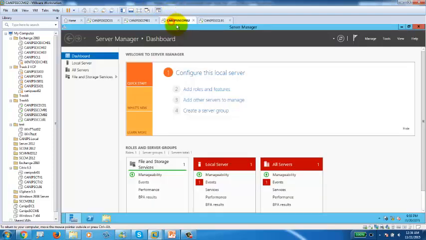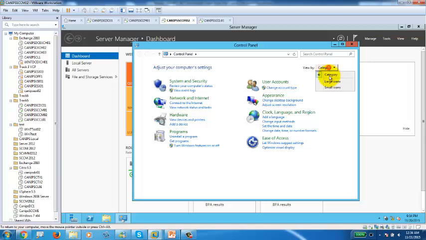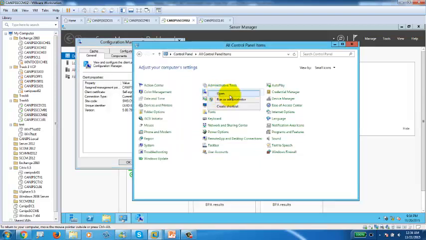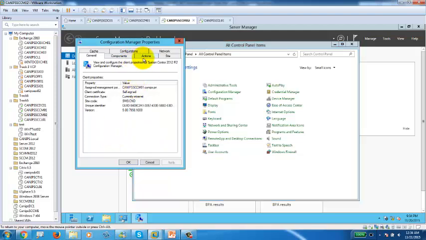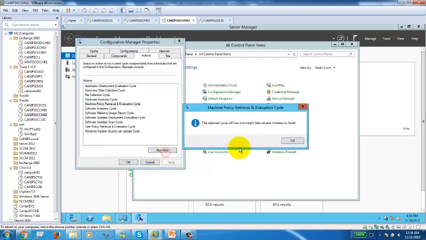I'll go here, and what I'll do is, I'll just go to control panel, and we'll go to configuration manager. At the same time, I'll just create a shortcut on desktop, go to actions, and run this policy.